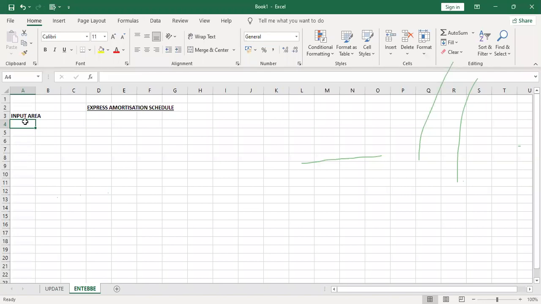Coordinators, when you look at the question, what information do we have? We have the period. We have the payment date. We have the beginning amount. Now those are the fields that will appear in the computation area. But in the input area, what information do you have that you are going to summarize?